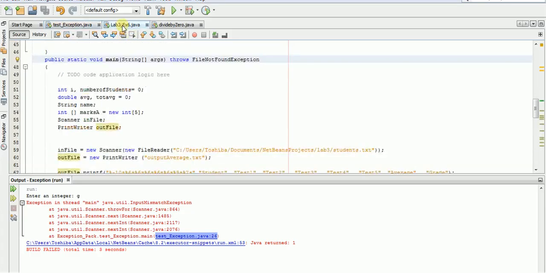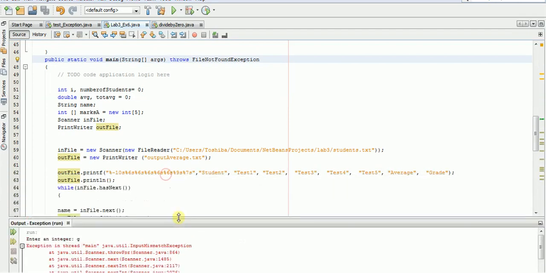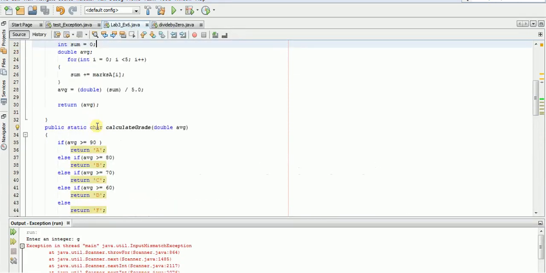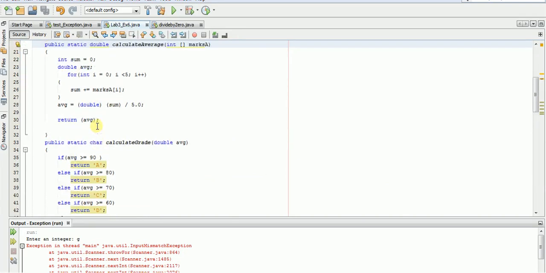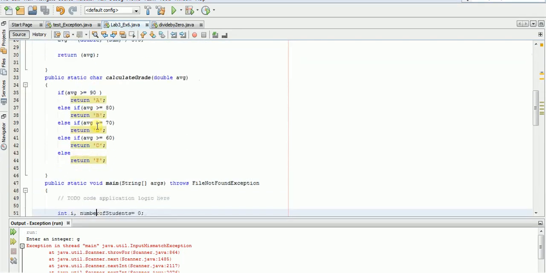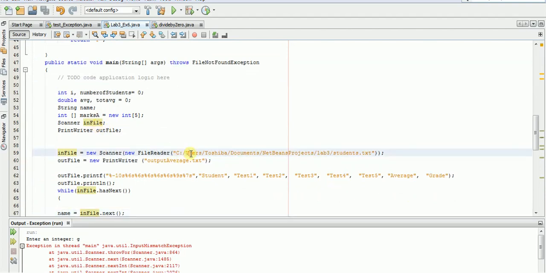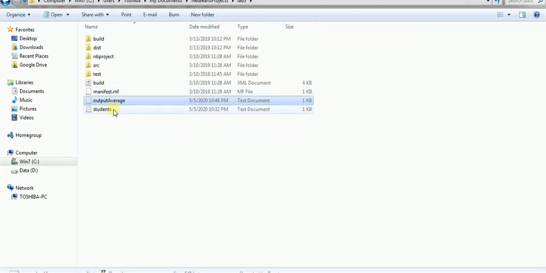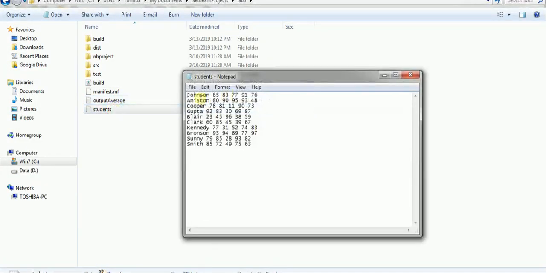Let's move to another thing, which is this example. I believe you still remember this example. In this one, what we did in lab 4, which was regarding methods, when we tried to read from a file, and then we outputted the result to another file. So a gentle reminder for you. We had this student file.